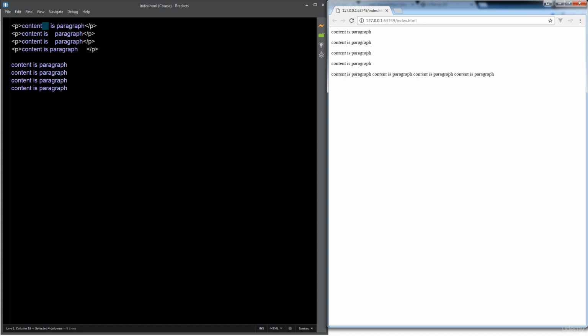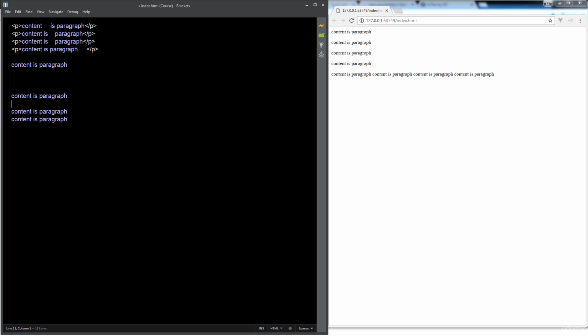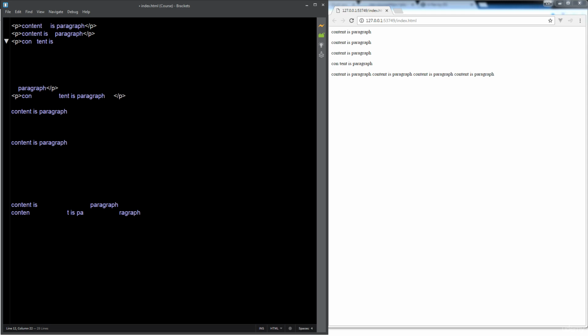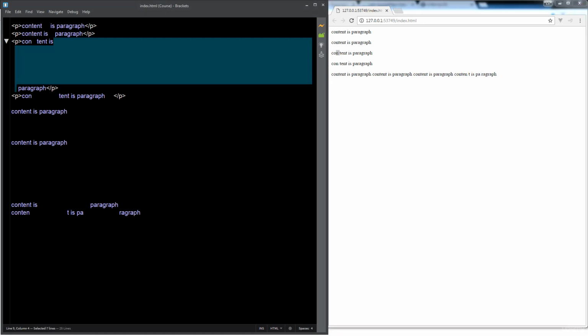So even though I've changed the way it is being displayed here, when I refresh it, it's actually the same thing. So even if I was to add in a bunch of spacing here and make a real mess of the content that I'm displaying here, it actually doesn't matter, because whenever I save the file, when I render it out, the content is actually going to be limited to having one space. So even though I've got a bunch of spacing here, I'm limited to only having one space being displayed out.